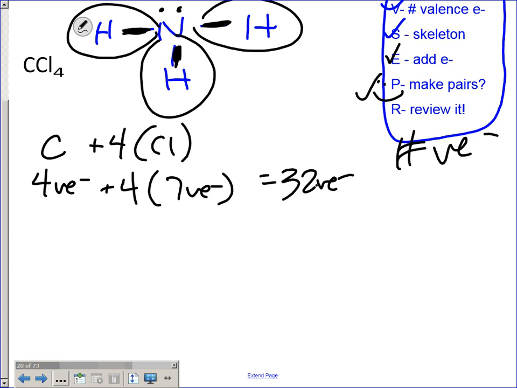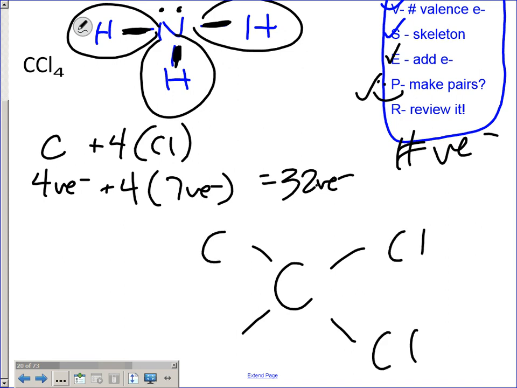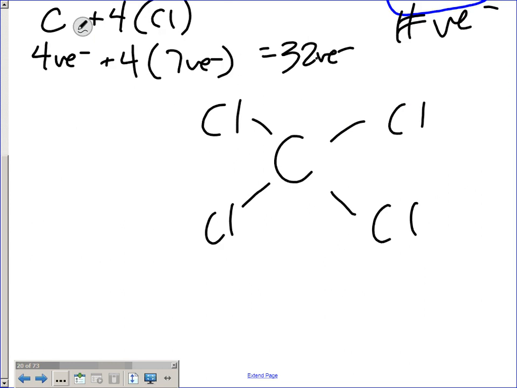How do I start my next step? So we're looking for symmetry, right? So we're going to take 1 atom and put it in the center, which is carbon in this case. I see 4 chlorines, so I need to distribute them equally. So I'm going to draw them kind of separated onto 4 corners. Chlorine, chlorine, chlorine, and chlorine. So far, all I have is a skeleton. With that skeleton, though, I've accommodated how many electrons thus far? 8, because I have 2, 4, 6, 8.